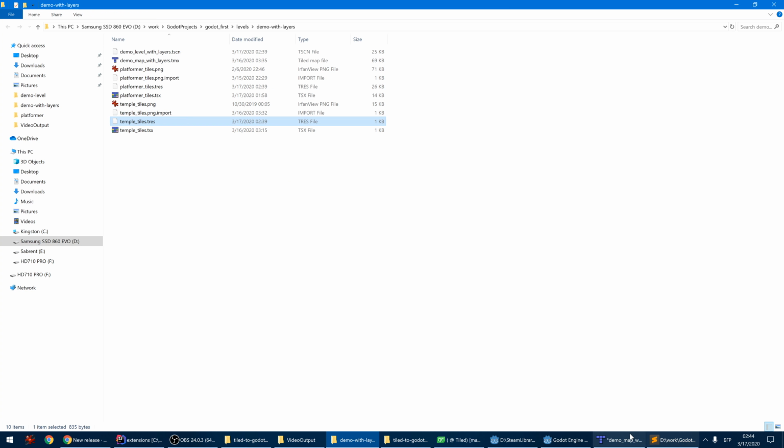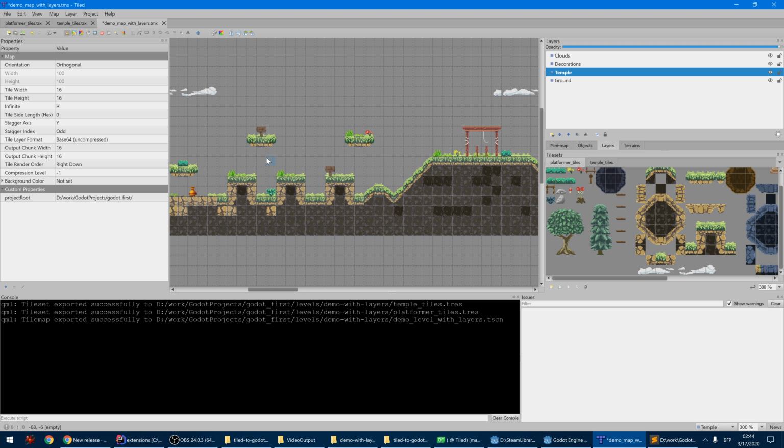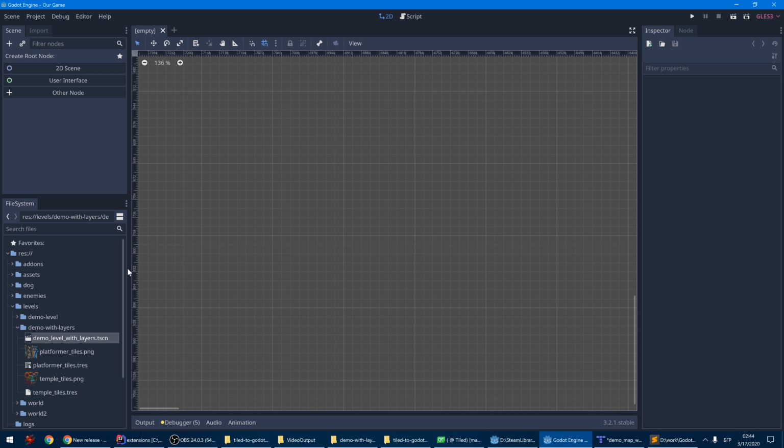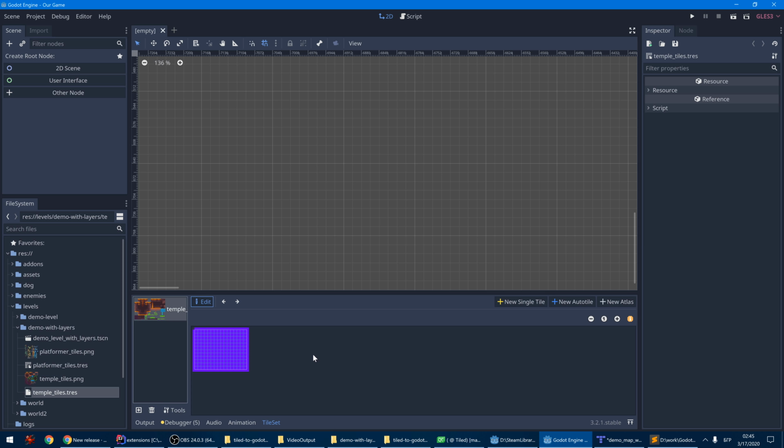And I think that's really all you have to set up in Tiled in order to use the export plugin. And okay, let's see if everything works in Godot. So okay, temple tile is working.